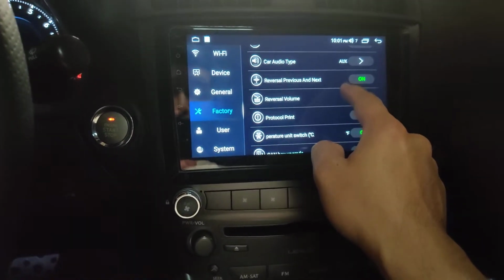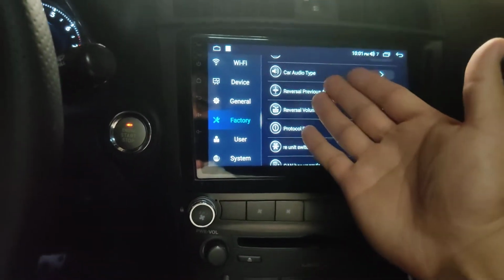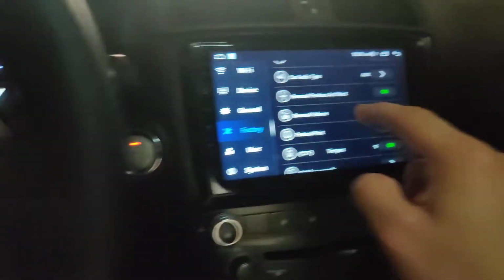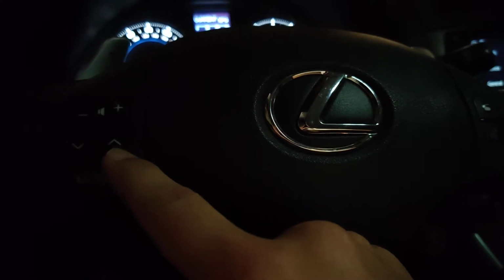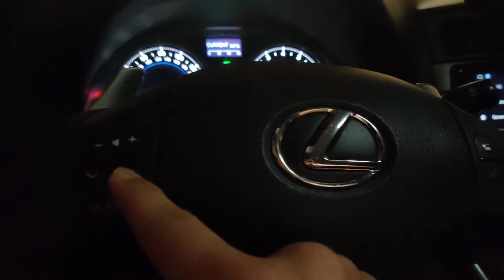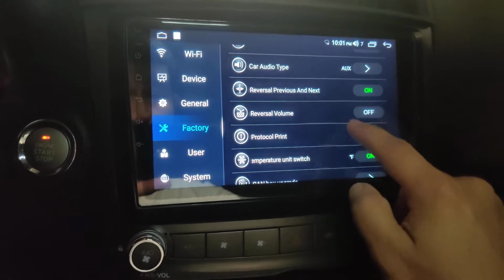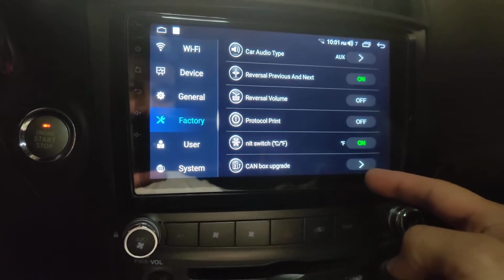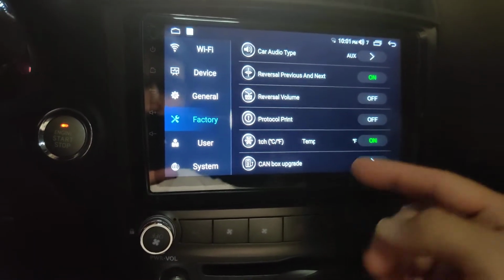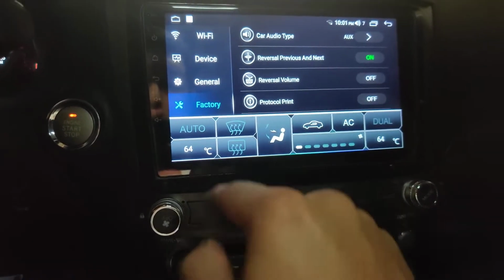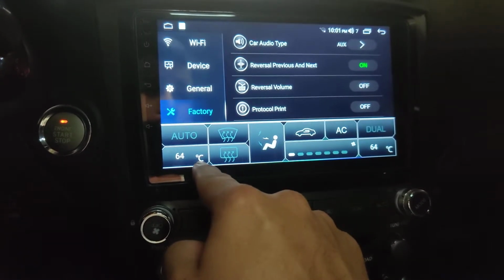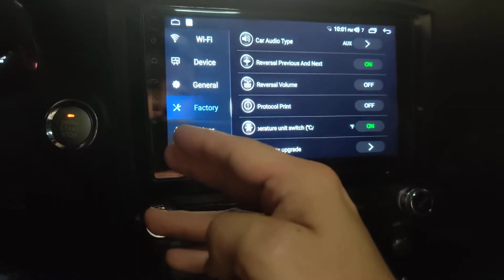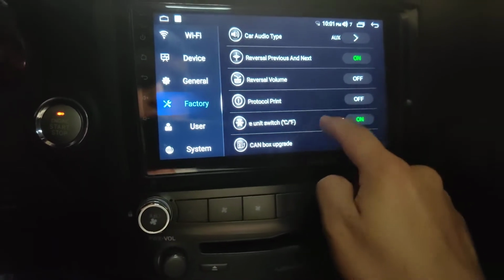Now this is important. Even though the CAN bus settings that we just previously set worked mostly, this setting right here corrects the previous and next. By default, this is backwards. So you want to make sure that this is enabled. Temperature switch, this only applies to the air conditioning control that I showed you previously. It doesn't fix this one right here. Even though the number is Fahrenheit, this C is sort of hard-coded in. It doesn't fix that, but it just changes the correct reading for the temperature.